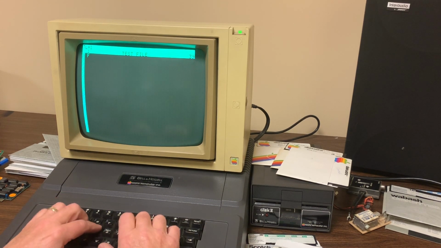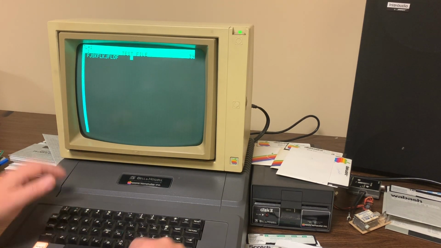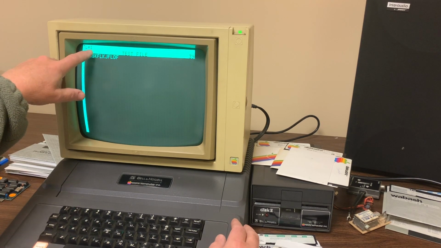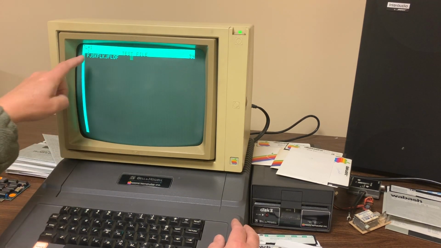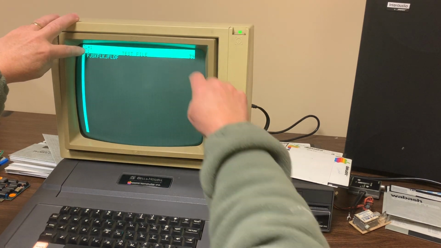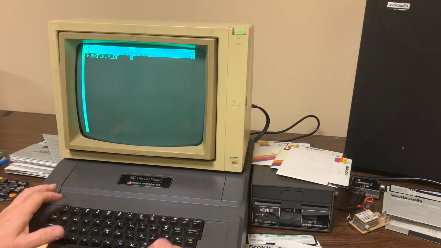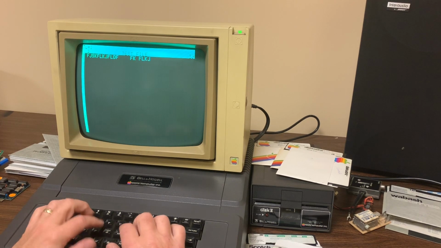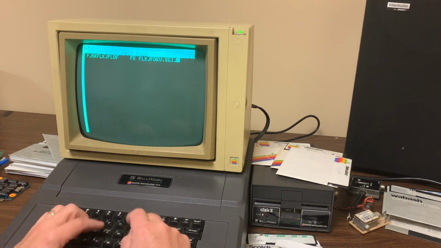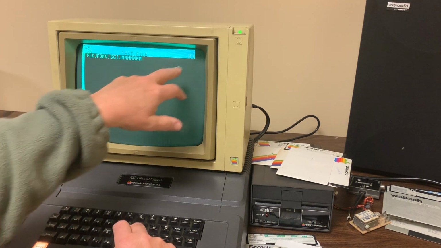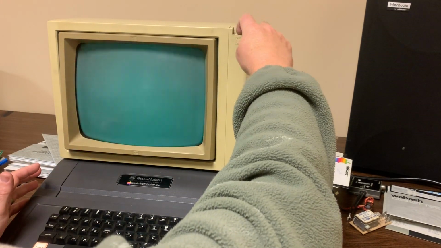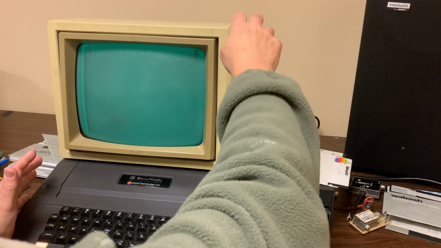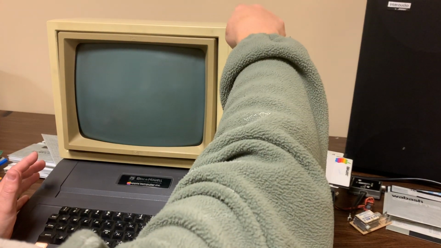But the idea is you could just come in here and type, right? And the TL is basically the top line of the file that it's showing. The 1 is column 1, the 39 is column 39.